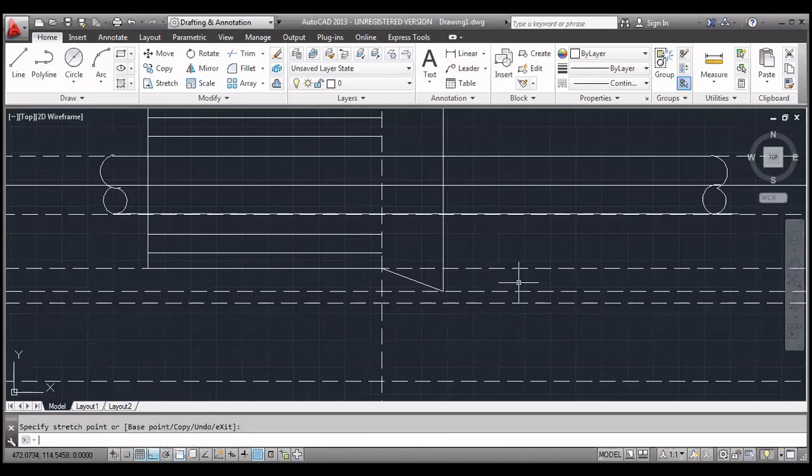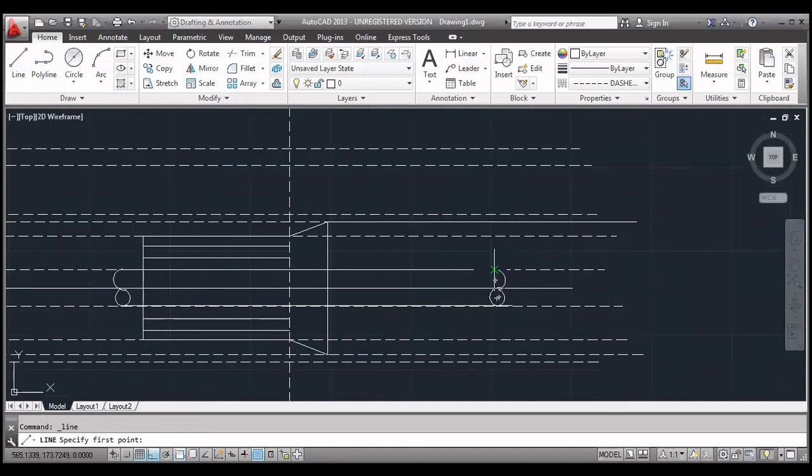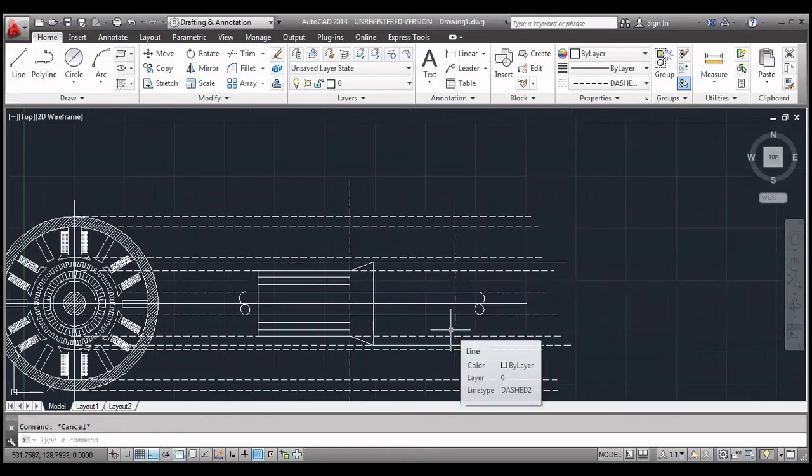Right. Now I'm making the core part. So I'll draw one line, a reference line. So they will tell how much is our core. So okay, right. So this is my core slot.